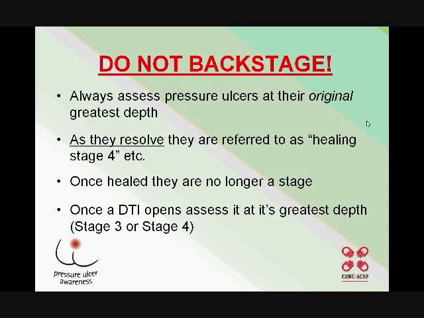Do not backstage. Always assess pressure ulcers at their original greatest depth. So if the pressure ulcer was a stage 4 and it now is shallower, you would refer to it as a healing stage 4. Once healed, they are no longer a stage. So once they are closed, you could say they are a closed stage 4, but they no longer have depth to them. Once a DTI, or deep tissue injury, opens, it is assessed at its greatest depth, which is usually a stage 3 or a stage 4.